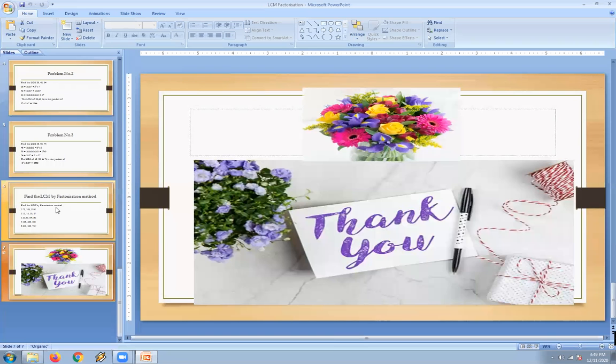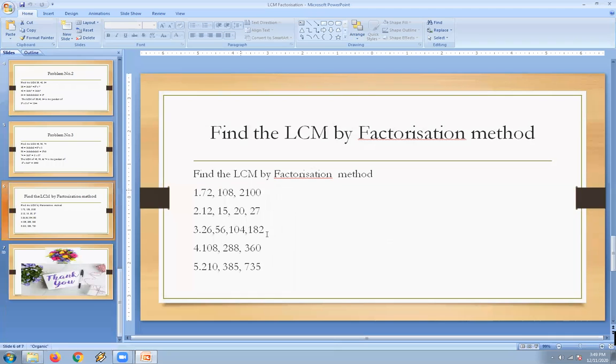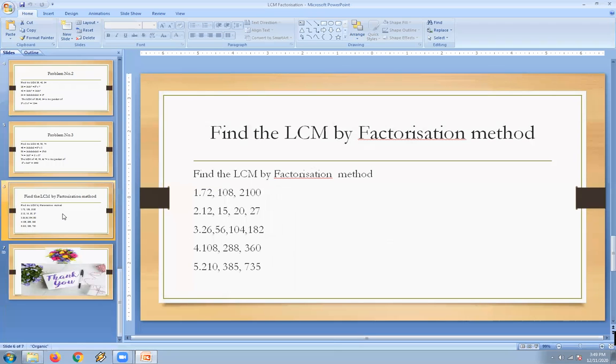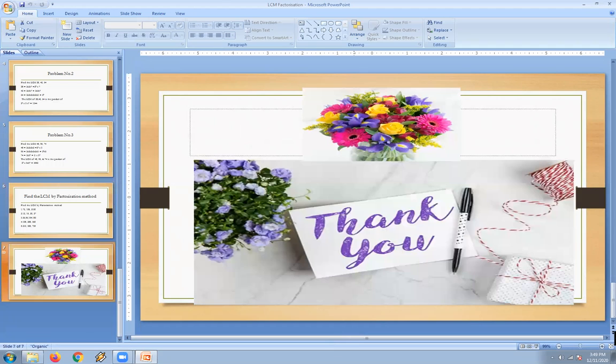These are some of the questions I have given here. You need to calculate, either you can go like this, or how we used to calculate HCF separately, you can calculate separately. And at the end you should multiply all the numbers, as we did in the division method. In the same manner you have to do it here also. This is how we are going to calculate with the help of the factorization method.